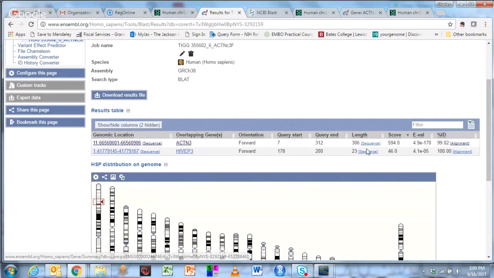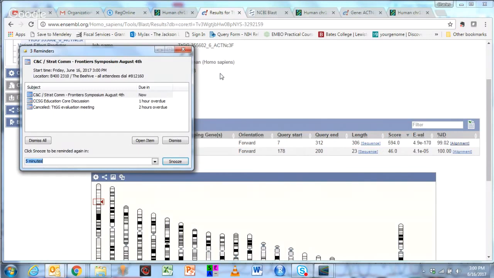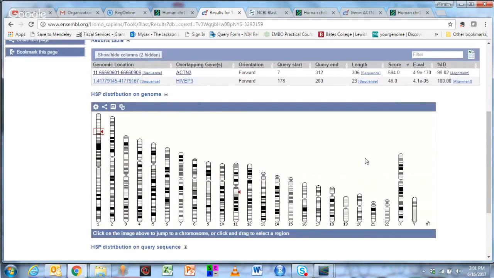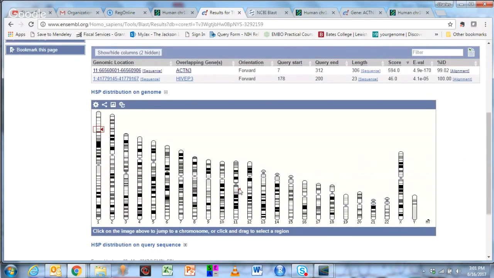The gene is actinin 3, 306 base pairs aligned. Now 23 base pairs aligned on chromosome 1, but that is probably in the intronic sequence. So the native sequence is here on 11.